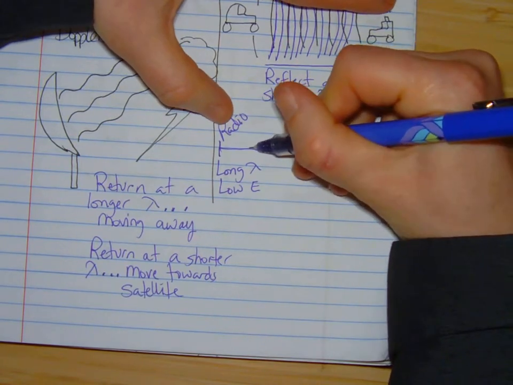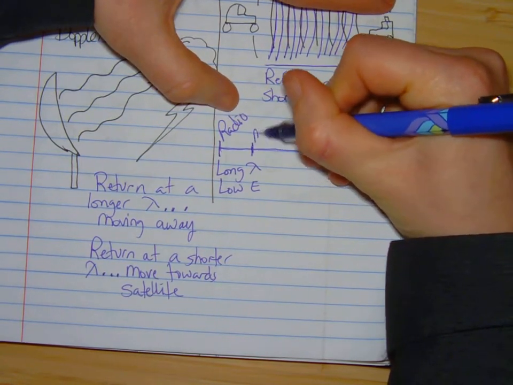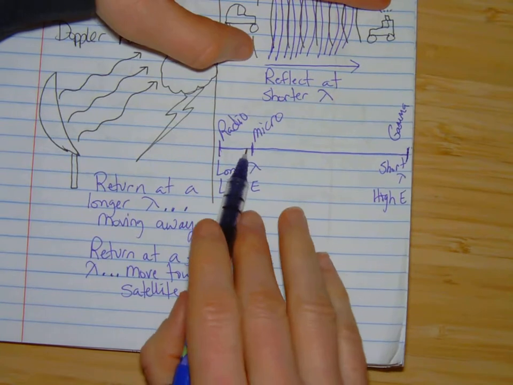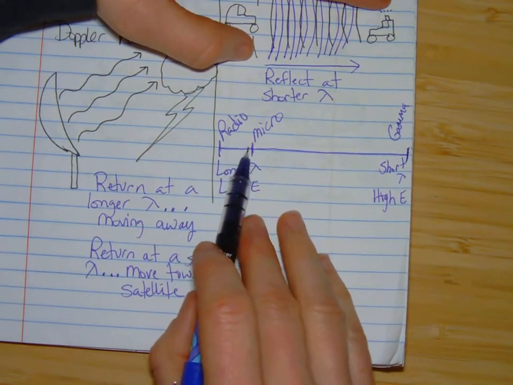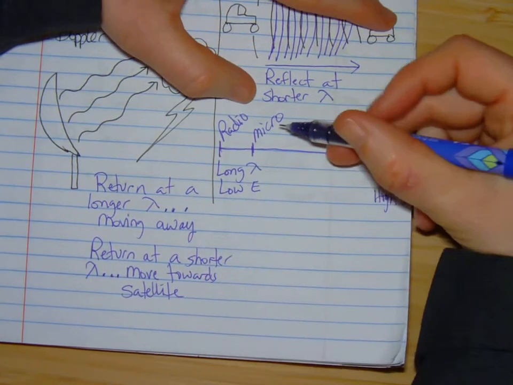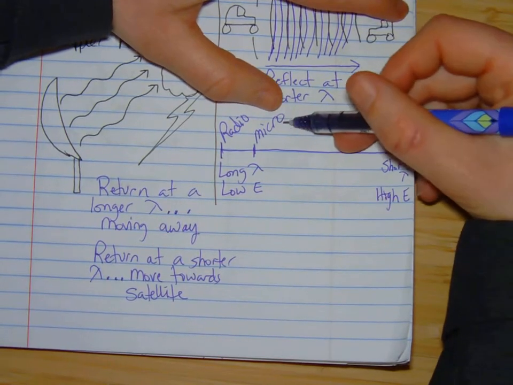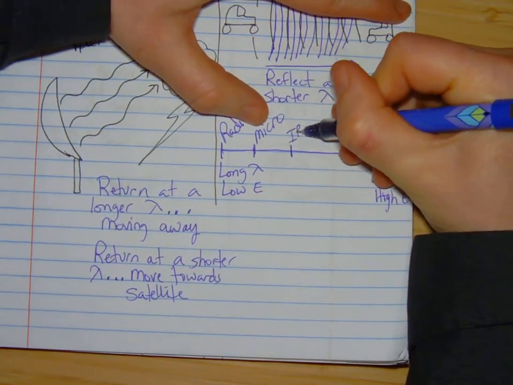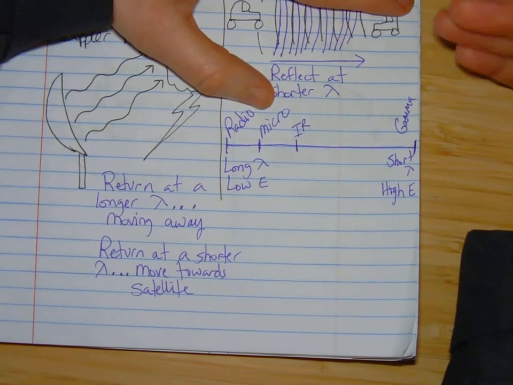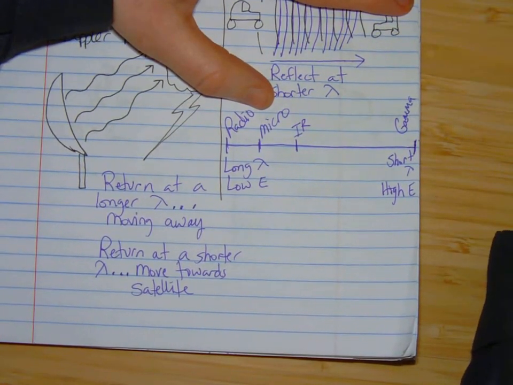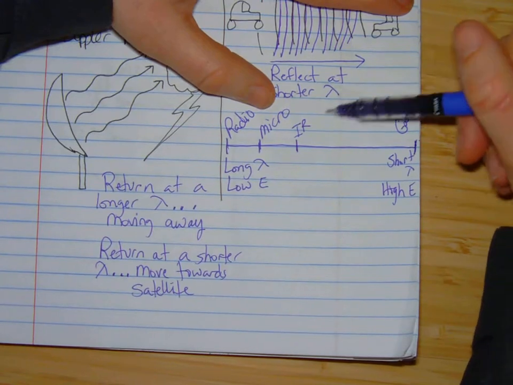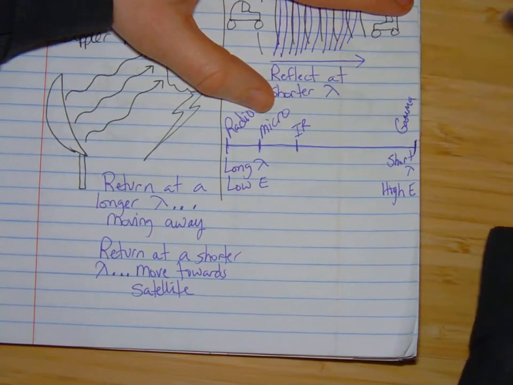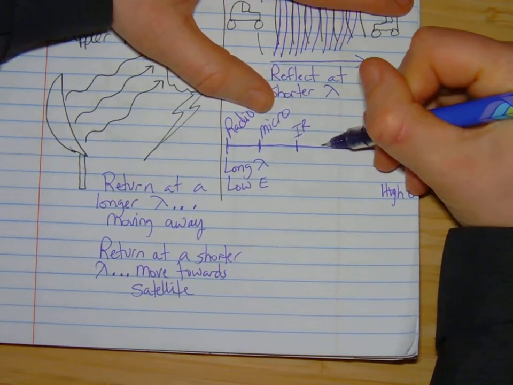So long wavelengths are the radio waves. Your cell phone actually works in a frequency right between the radio and microwave, so it's a combination of both. So this would also be what you warm up leftover pizza with, all right, that frequency. We have infrared, so just think living animals are giving off what we shouldn't call heat, but we do, so infrared waves. So a little shorter wavelength, higher frequency yet.